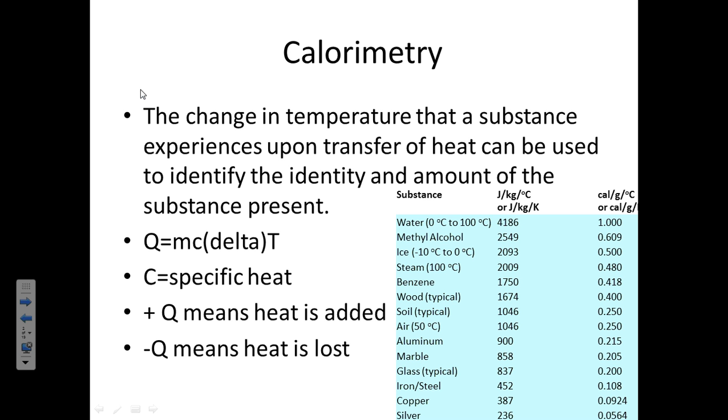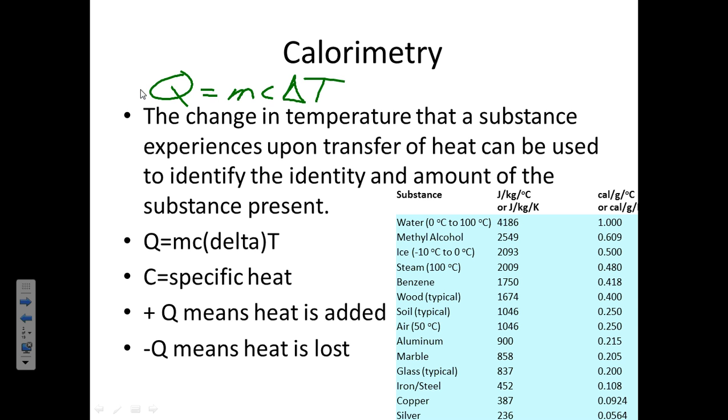We've got an equation up here that you're going to need to become familiar with. Q equals mc delta T. Has everybody seen that equation before? Most of the time in physics, if you're dealing with a capital Q, what's it stand for? Heat. Okay. Lowercase q, anybody know what that usually stands for? We haven't gotten there yet, but we will in a couple weeks. Lowercase q stands for charge, like electrical charge.